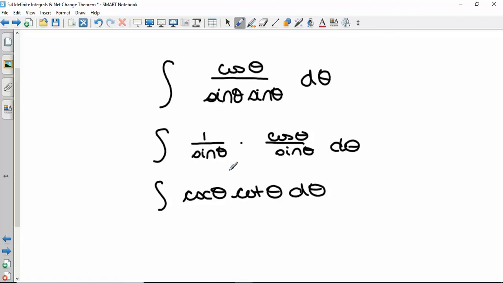has a derivative of cosecant cotangent? Okay, what's the derivative of sine? Cosine. Derivative of cosine, negative sine. Derivative of tangent. Derivative of cotangent, negative cosecant squared. Derivative of secant, secant tangent. Derivative of cosecant, negative cosecant cotangent. So since I don't have a negative, this would be a negative cosecant theta. And then what else do we need? Plus C.